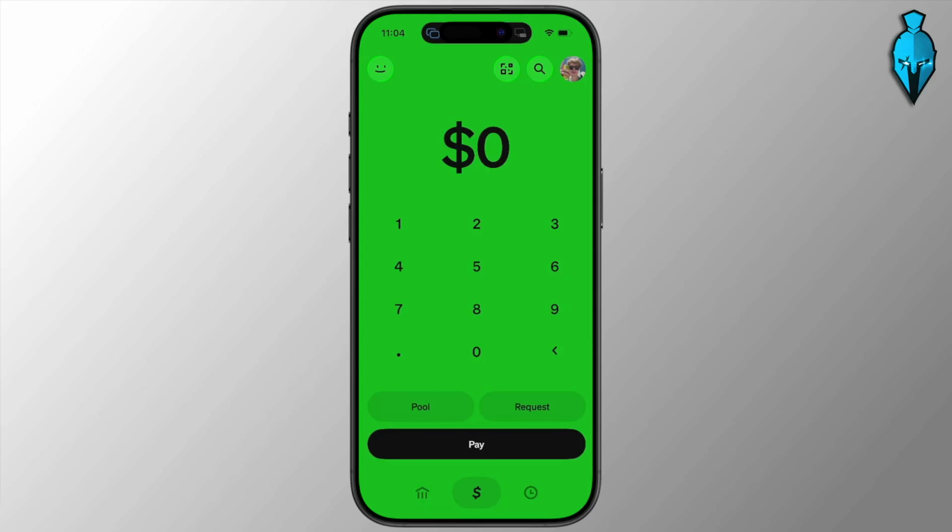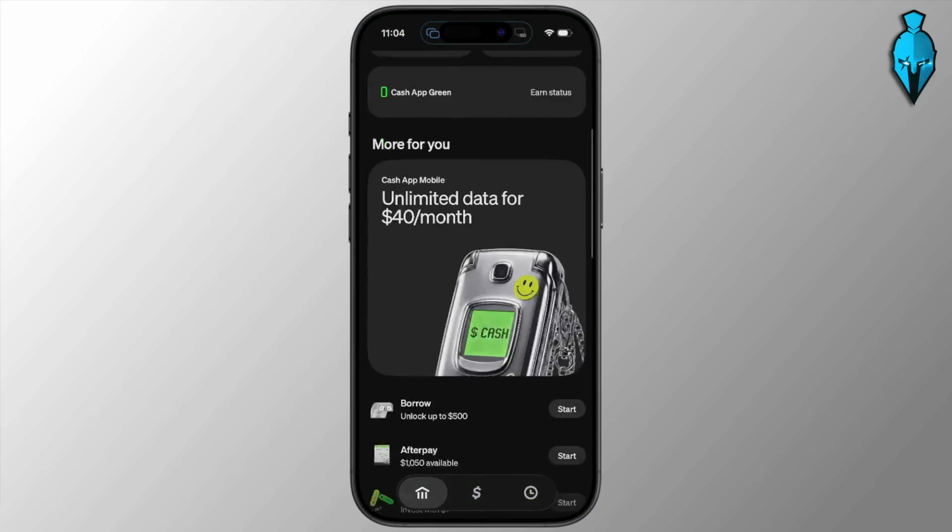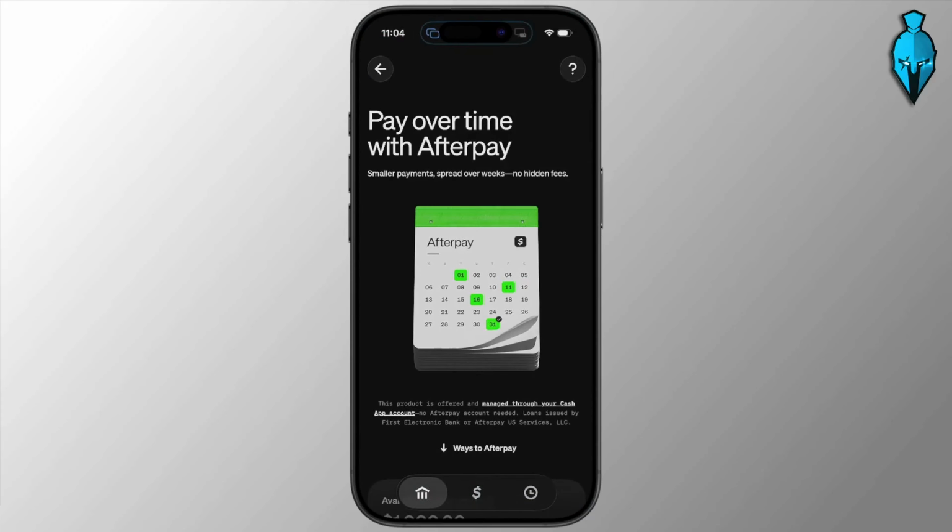First things first, go ahead and open up Cash App, and you're going to want to go to the Money tab, and then scroll down until you see Afterpay and select it. I currently don't have any Afterpay payments available, but essentially you need to check whether your latest payment is still pending, and your available spend may not be able to be updated until the payment or purchase has been fully processed. So what you're going to want to do is close and reopen Cash App, and also if it's still not popping up, update the app through the App Store or Google Play Store.